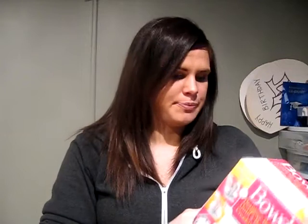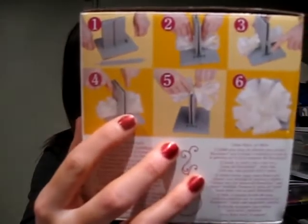If you have any questions about the Bowdabra, let me know with any comments down below. And yeah, I think that is it. It even gives you like a step-by-step little guide on the side of how to use it, which is so easy. But really, honestly, that's it. You have to really check it out yourself. If you're interested in making bows, this is an awesome product. And that is all I can review about this.